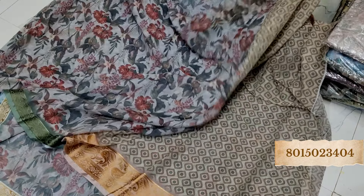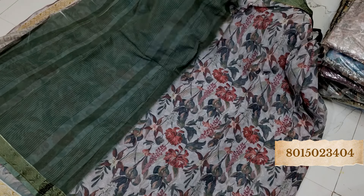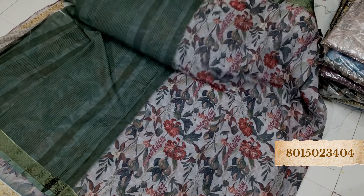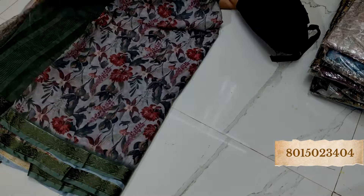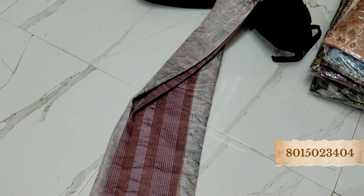This is the blouse piece and this is the whole saree look — I will show you the pallu as well. This is the pallu — amazing. This is in mixed organza, looks very amazing. It will give you that pure silk look, but it is definitely not pure — you will not get pure products in this price range. But no one will know whether it is pure or not, that is how the quality is.